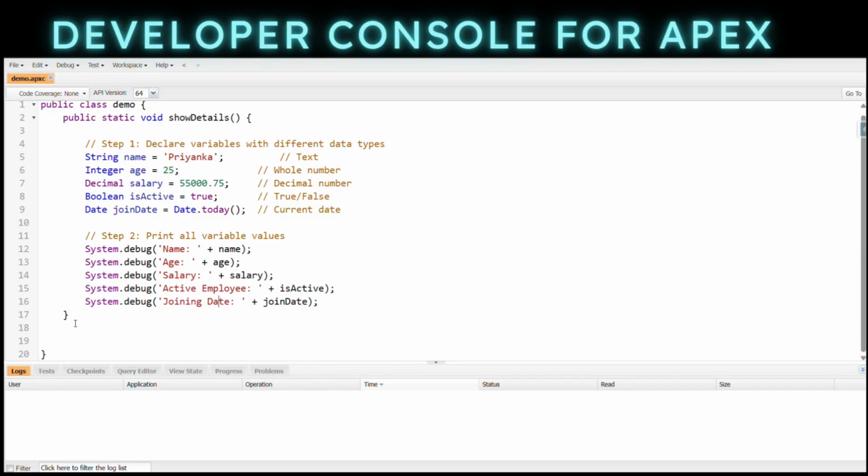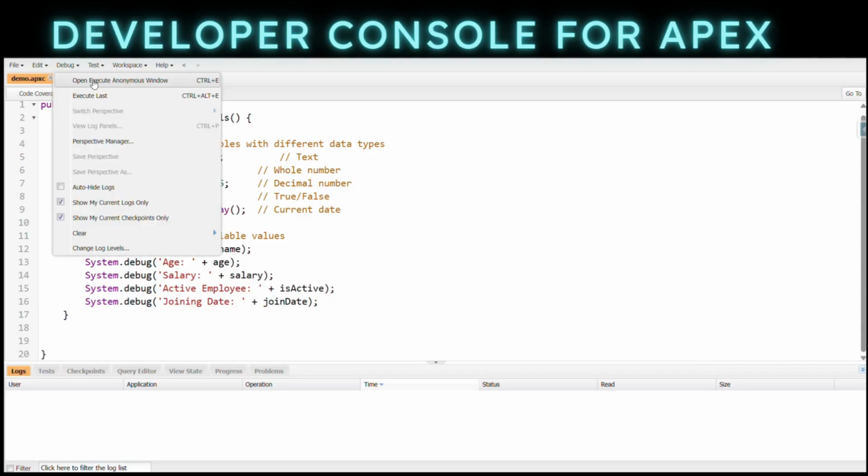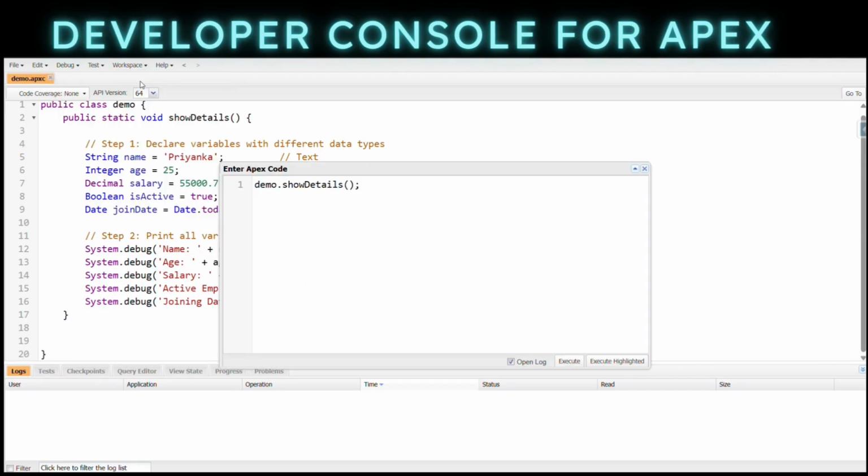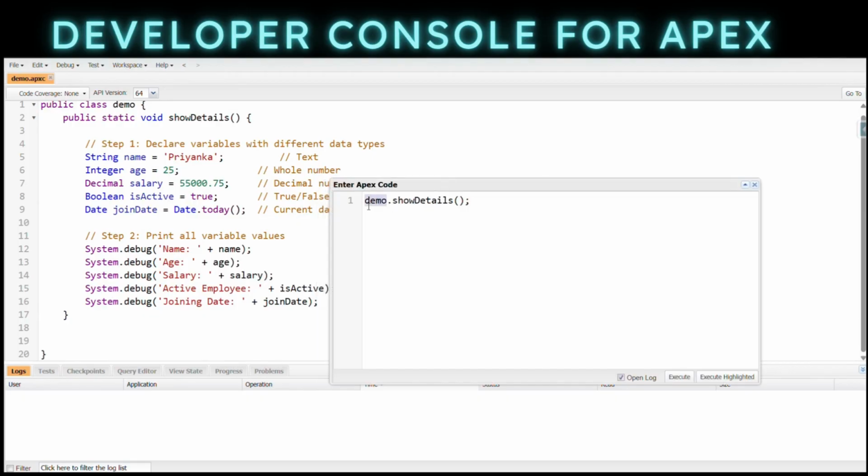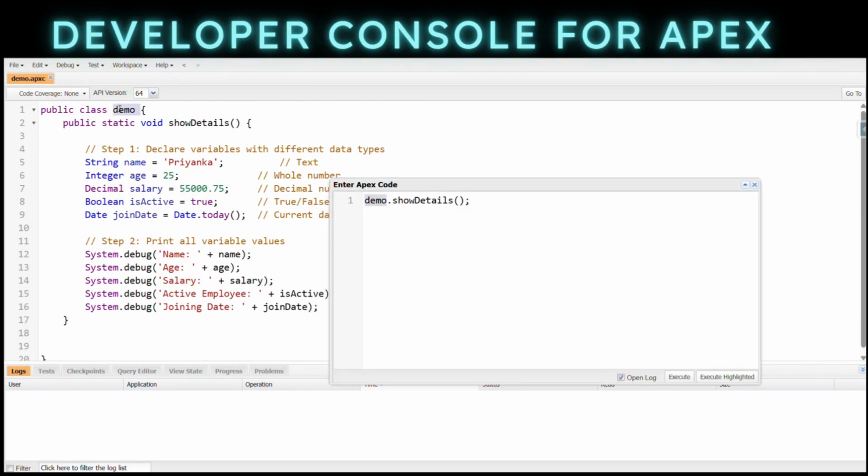Okay, so for example, when you run this code, you will see in your developer console, in the Logs, the Debug Only tab, that is USER_DEBUG and the debug name. To debug this, you first go to Debug and then choose Debug, Open Execute Anonymous Window.